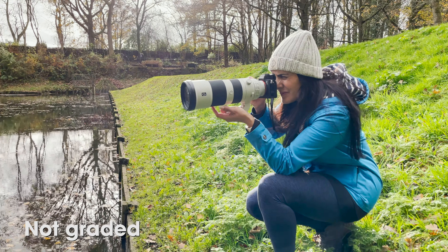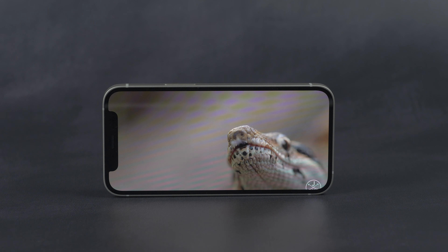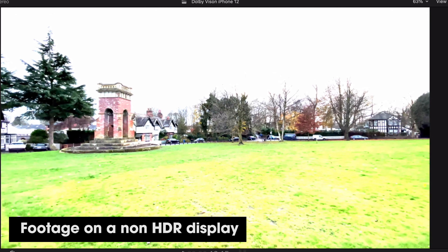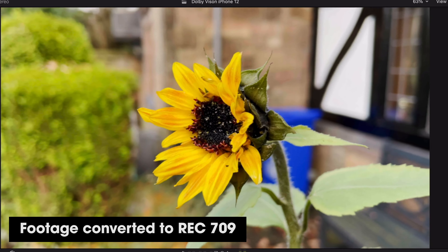There is a bit of an issue with this HDR footage that I think is actually going to affect a lot of people. When you film with Dolby Vision on an iPhone, it looks and displays perfectly on your iPhone, it will look fine on your iPad, and if you've got a 4K HDR TV it will look good there too. But if you send it to someone with an iPhone 6 or a TV without HDR capability, the footage will look really blown out. There isn't Dolby Vision support yet even in Final Cut. If you upload a clip to Facebook, for example, it will be completely blown out.